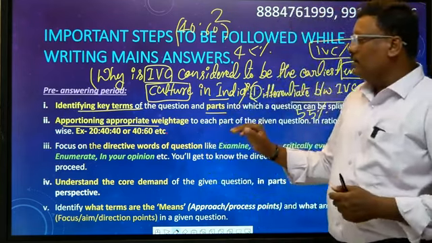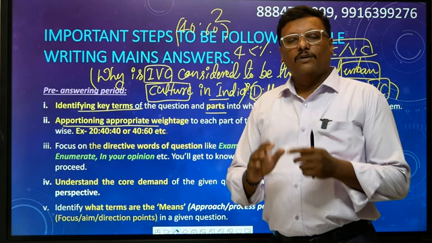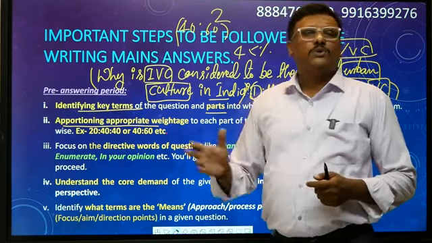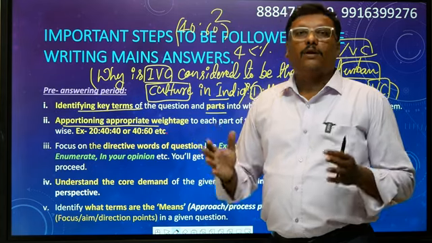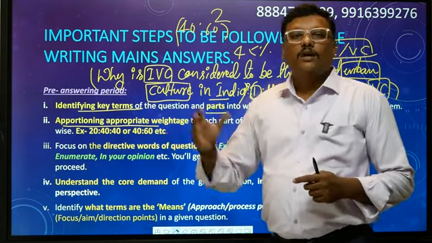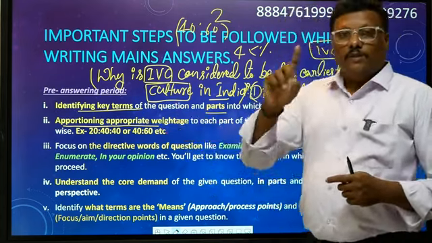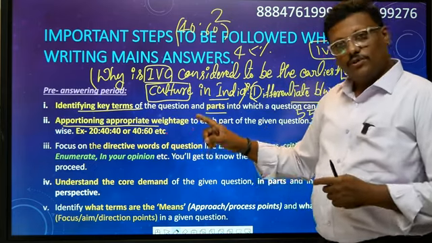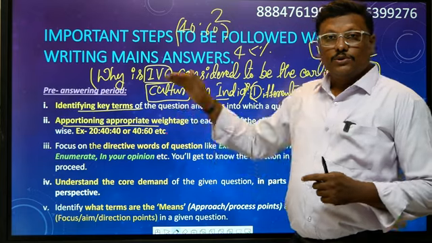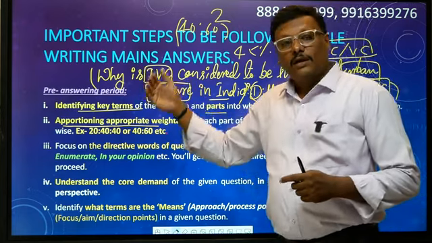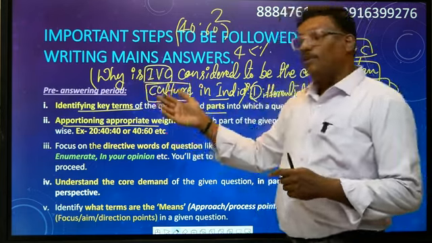So in such a condition, you need to understand how much weightage should be given. First is the definitional part, which requires only 20% of the weightage, whereas the other 2 parts are the main core demand or the body of the answer, which requires 40-40 weightage. So giving appropriate weightage is also very crucial in writing a very balanced answer, right? So this is happening before you start your answer, before you begin your answer writing.